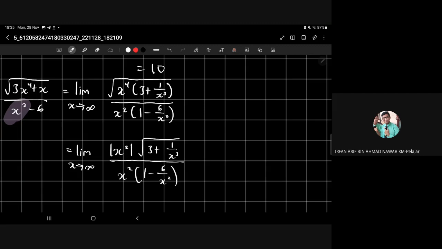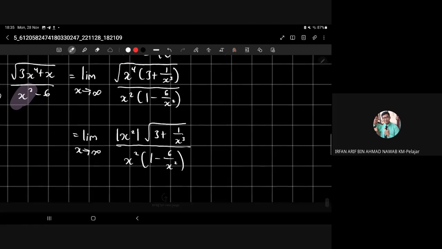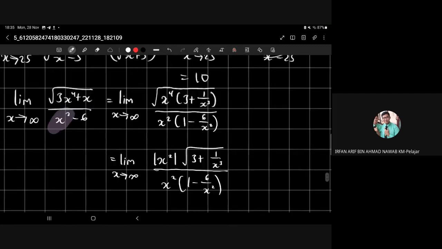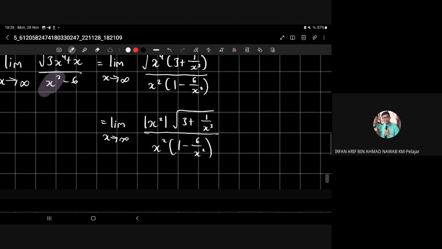You can ignore the absolute function. For x approaching infinity or even negative infinity, if we are dealing with absolute x or modulus x, then you have to consider whether you use x or negative x, because this is for when x is approaching infinity, and this is for x approaching negative infinity, where we create the piecewise function and distinguish between those two.